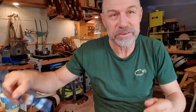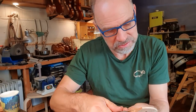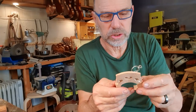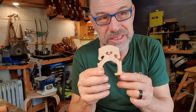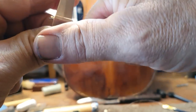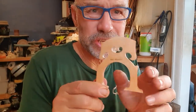Getting a bit warm now — wearing my Black Sheep Coffee t-shirt. It's one of my favorite cafes here in Brisbane. A friend of mine started Black Sheep Coffee, and he's a very good roaster. Actually, I'm drinking Black Sheep coffee right now. That bridge is getting close to being finished. Just got to mark in the strings, do some sanding on the outside surfaces, and then it'll be finished. I'm happy with the bridge now.